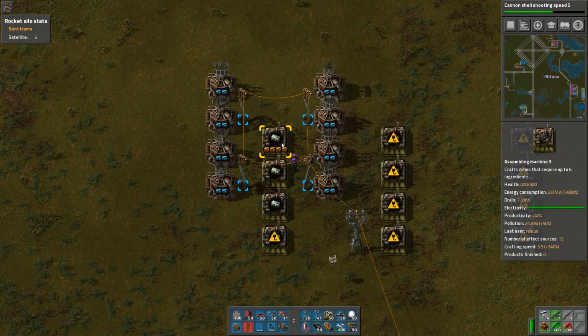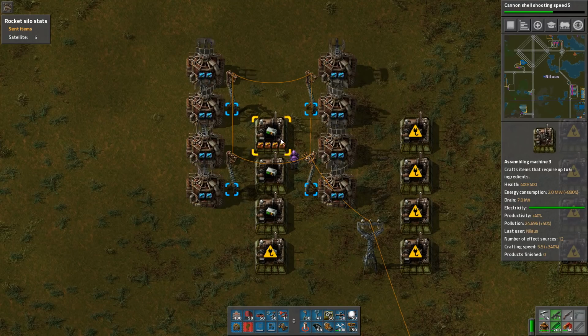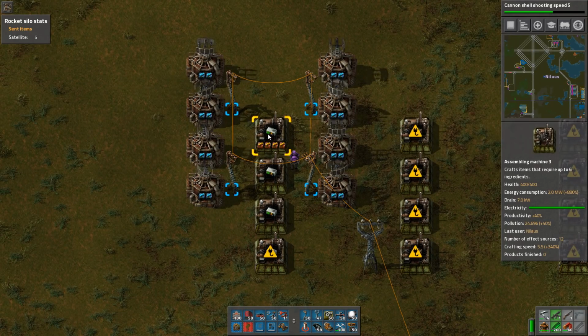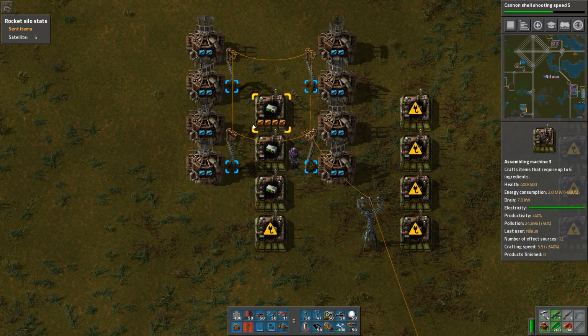Now it's up. It's at speed 5.5. So this one is producing at speed 5.5. Why is that so? Right. 5.5. And that means 4 of them will give us approximately, because it's also 40% productivity module, so something. It will give us about 71 per minute.